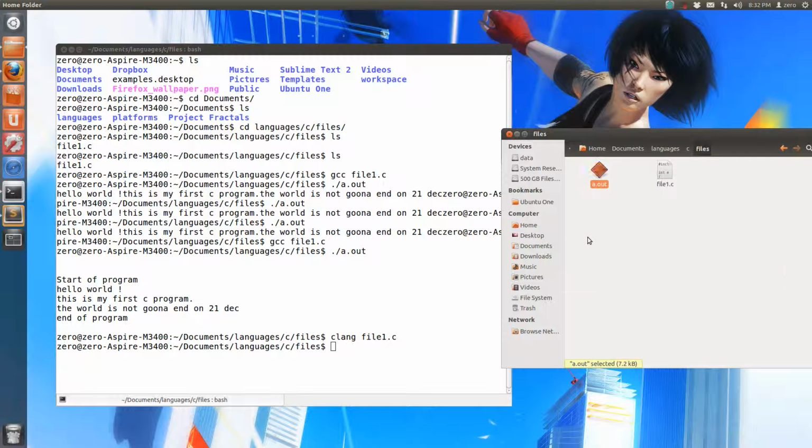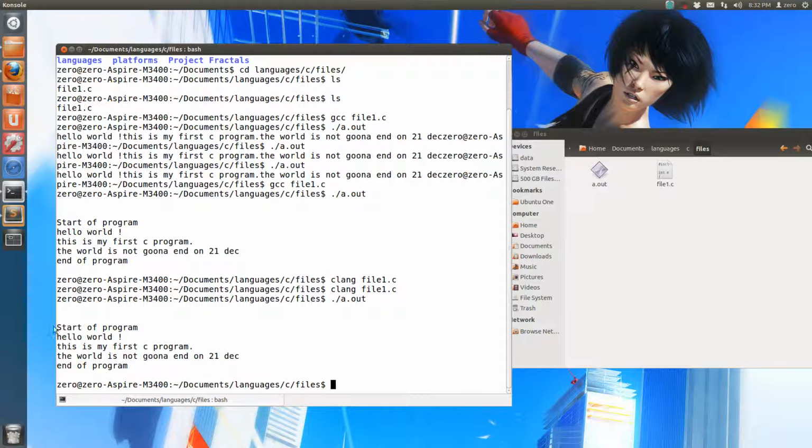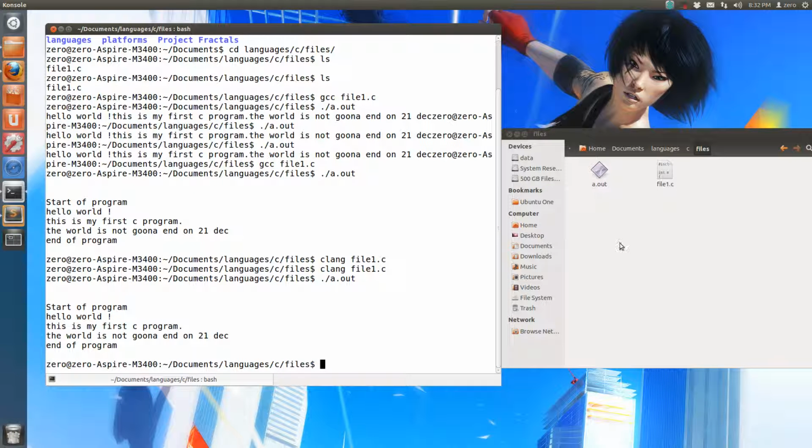To show that, I'm going to delete this a.out, and see, clang also generated the same file a.out, and it runs in a similar fashion: ./a.out, start of my program, hello world, this is my first C program, the world is not going to end, and end of program, right? So this time it has the new lines and everything, it's formatted and looks clean and easy to read.